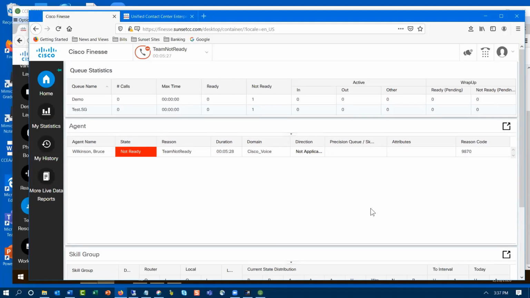One of the things we do say when we're doing that end user training is that your agents should be encouraged to manage their calls from one spot or another, and that spot should be the agent desktop, rather than, say, answering the phone sometimes from the physical phone, sometimes from the desktop. Okay, let me just make one more call because there's one other thing I want to show you.